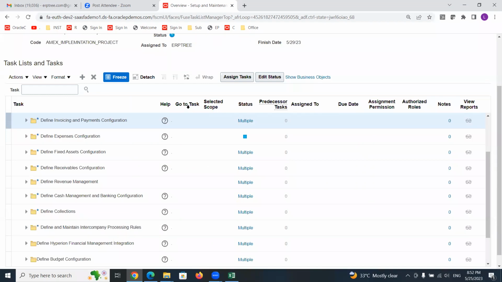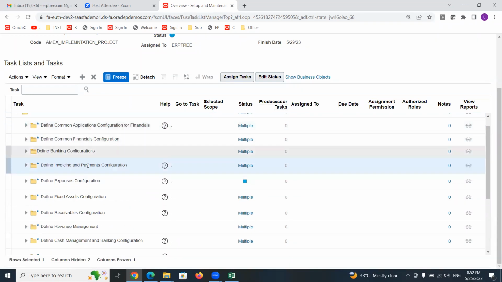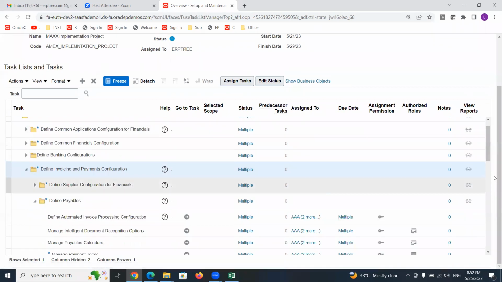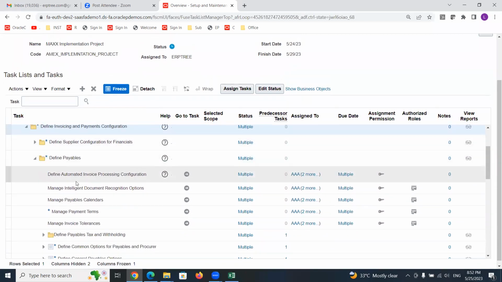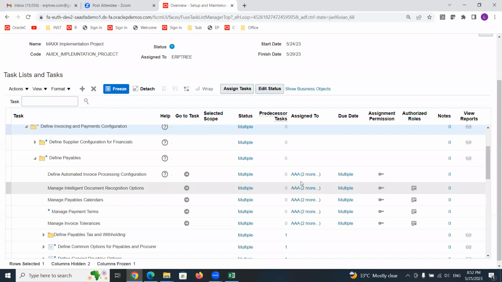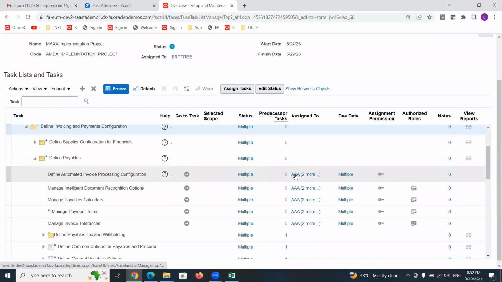Now, just expand payables. Okay, expand payables. Now you can see we assign payables to this user. And there are two more users.